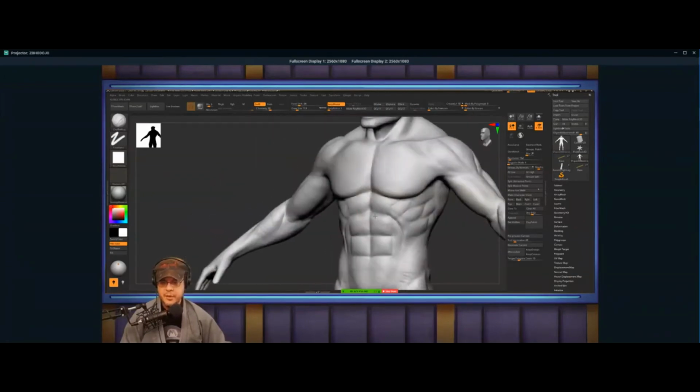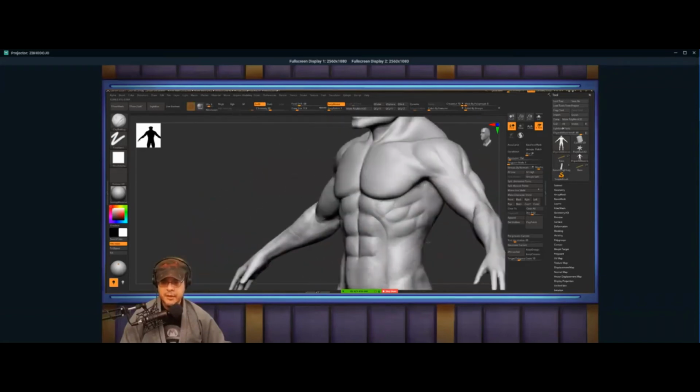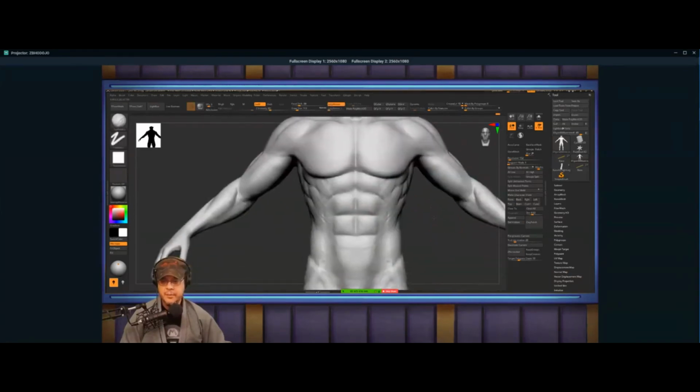All right, you have your abs here, and then you have this aponeurosis that is going to split your obliques from your rectus abdominis here. Okay, after taking my course, you'll understand where these are actually placed and their size and where they go afterwards and where they attach. Okay, so I would definitely do that.